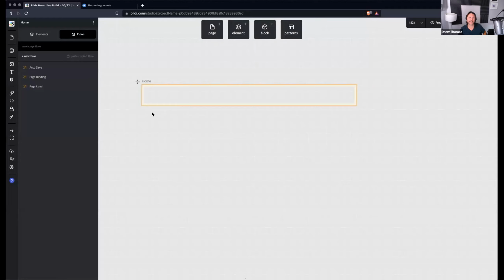We're getting deeper into discussions about levels of collaborators. So in the nearish future, I'd say we'll have more in there where maybe some collaborators can't publish, they can only edit stuff, and maybe some can just edit the data. Like if you want to have a client in there, but you don't want them to touch the site. So that'll get built out. But for now, you just add people to your project and they have access.